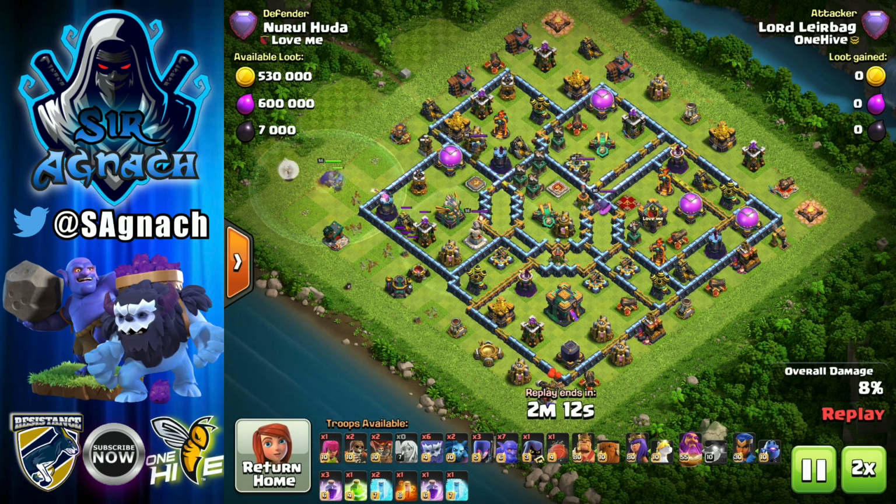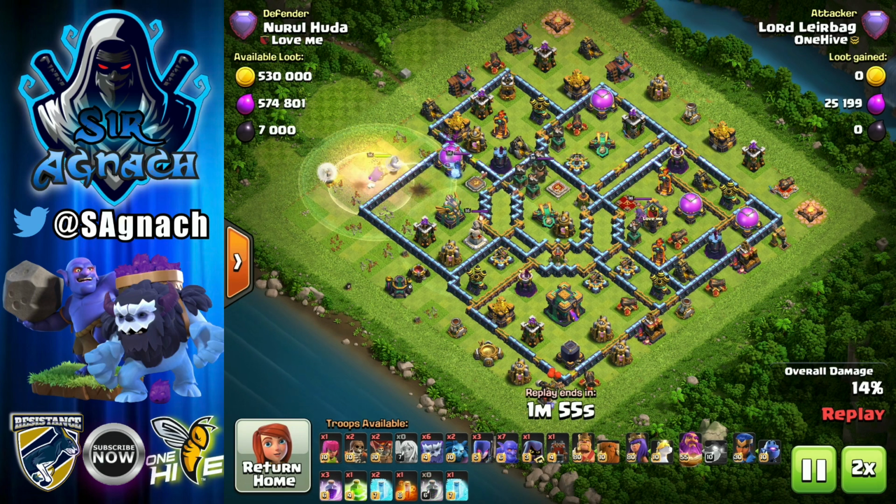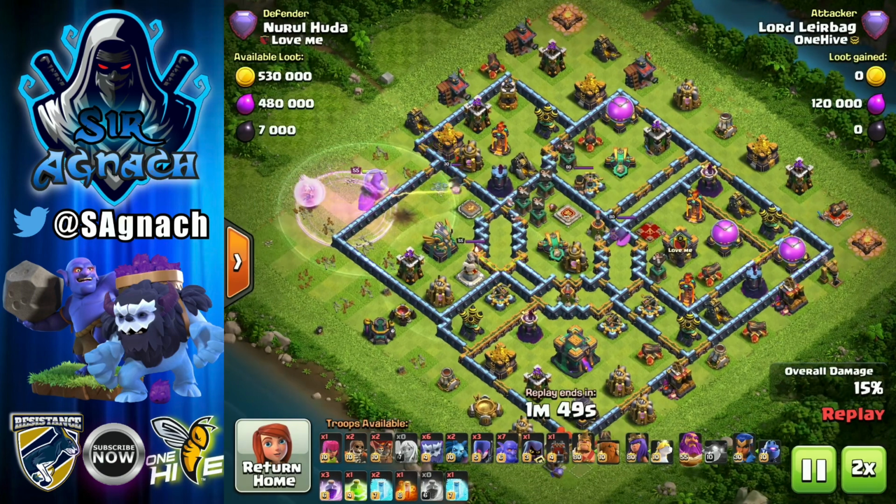I wanted him to get rid of that eagle. Now this attack is a little bit on the slow side, so you don't want to go more than 1 minute on your warden walk, probably even 45 seconds. You don't really want to go for a very long time.